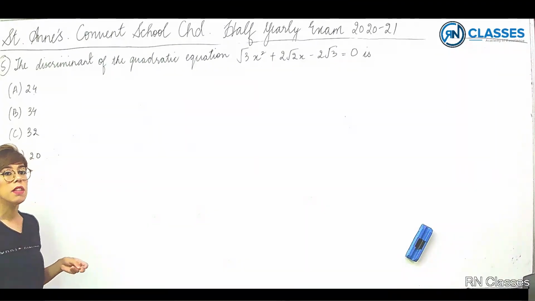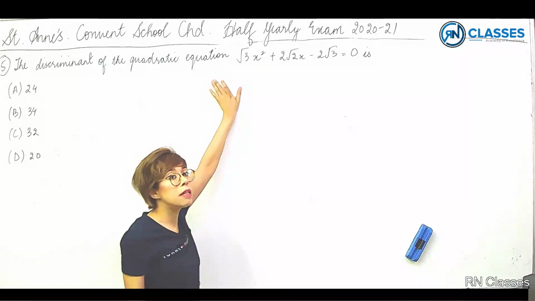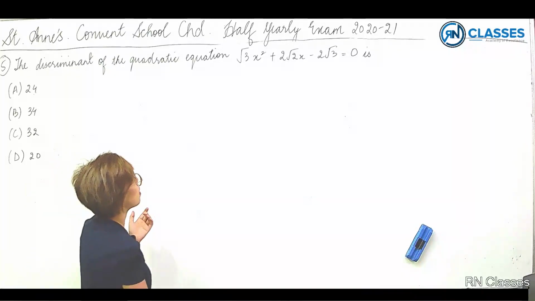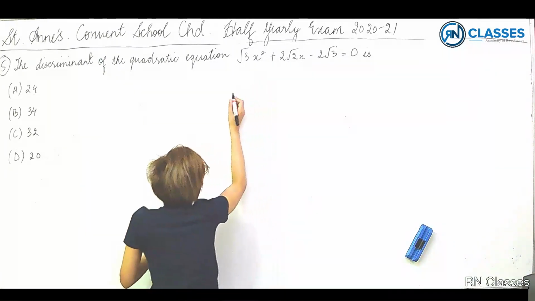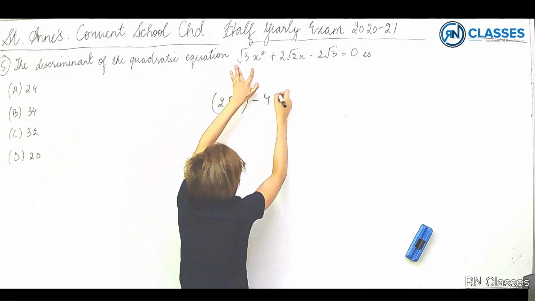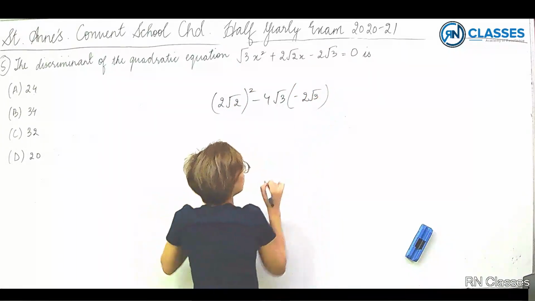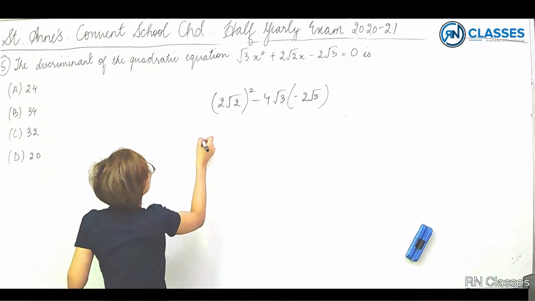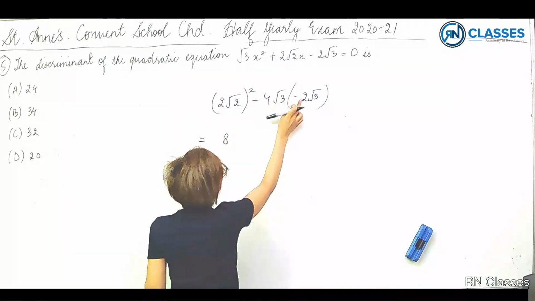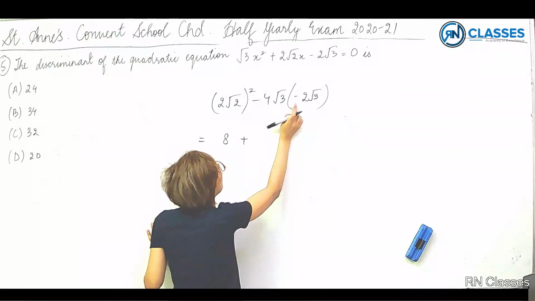Right. So the next one. He says the discriminant of the quadratic equation is. Now discriminant is b square minus 4ac, right? So b square, which is the coefficient of x, so b square as in 2 root 2 whole square, minus 4 into a, which is root 3, into c, which is minus 2 root 3. Right? I need to calculate this. So 2 root 2 whole square, that is 4 into 2, I can say 8. 8, then minus, minus, plus, so plus 4 into 2, that is 8, and into 3.